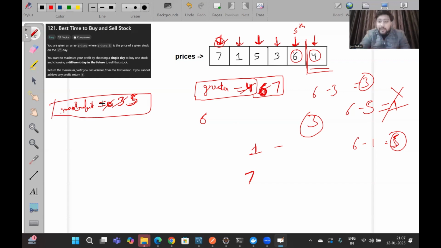So now, why is this a DP problem? Let me discuss this. Here we are just memoizing the greater element to predict the future, so that we know when we will sell to get the maximum profit out of it. This is the technique of dynamic programming known as memoization. We memoize the result, and whenever we need it, we simply use it. So this is the memoization technique, and that's why this is a dynamic programming problem.